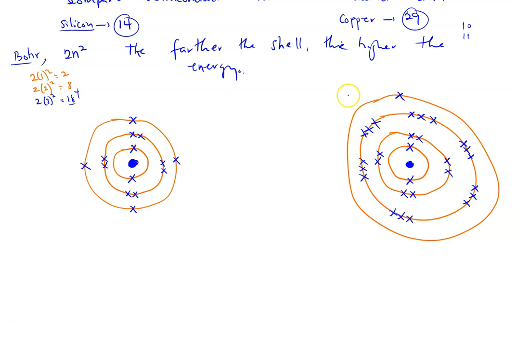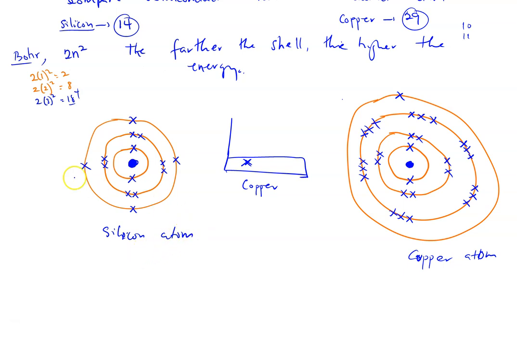The conduction band. So let's assume that we have the electron here. This is the copper atom. The valence shell is having 1 electron. So this is the copper atom, and this is the silicon atom. With the silicon atom, we are having only 3 shells.